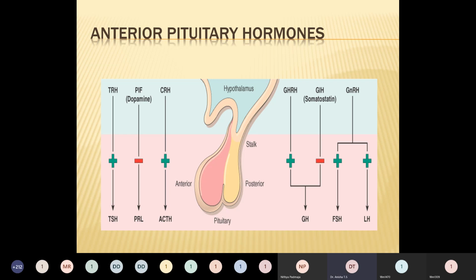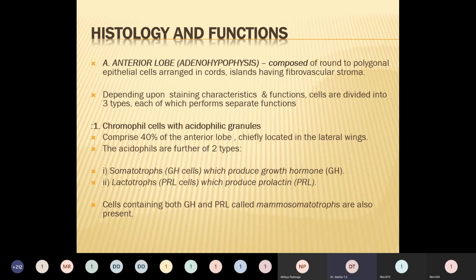Whereas the blue part, which is above, called the hypothalamus, you can also see my pointer. It comes down as an output called the posterior lobe or the neurohypophysis. Okay, so all this, anterior lobe, posterior lobe, everything has positive and negative feedback mechanism for the hormones that it releases. Okay, so let's come to the anterior lobe.